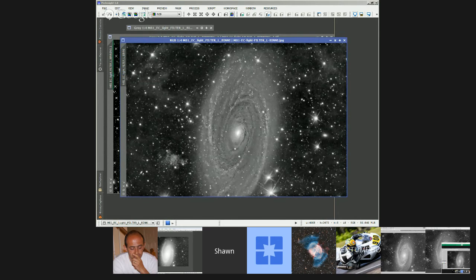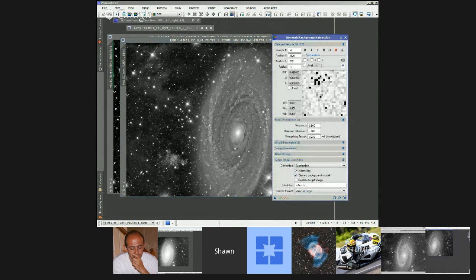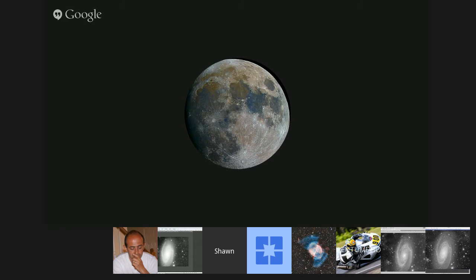Well, I think on this particular image, any use of DBE is just you're losing data. I mean, in my opinion on this image, it's there and it will interpret that IFN as being gradient. Mm-hmm. Yeah. Oh yeah, I used unweighted samples. Was that a bad thing? I don't know. The weighting stuff is just for saying this sample is better than another sample. I don't think I ever use weighted samples with mine. Yeah, I don't know.